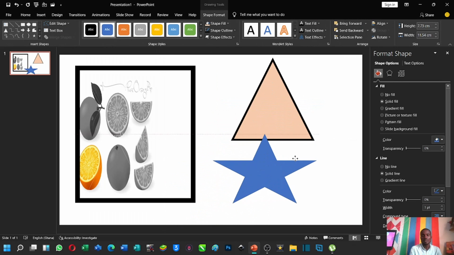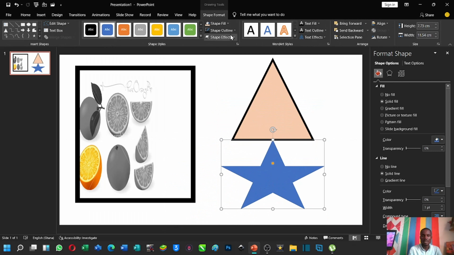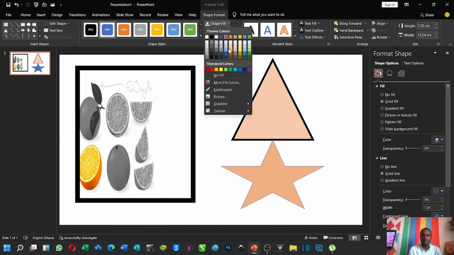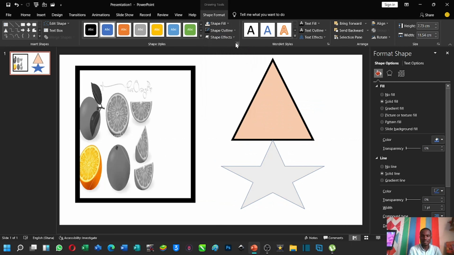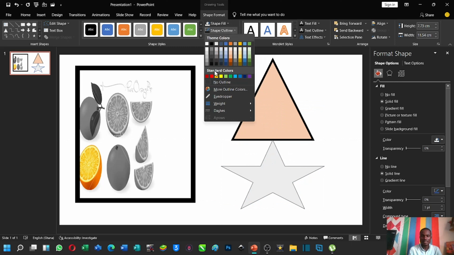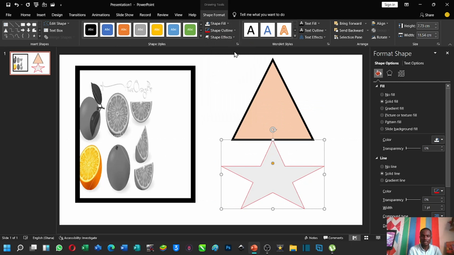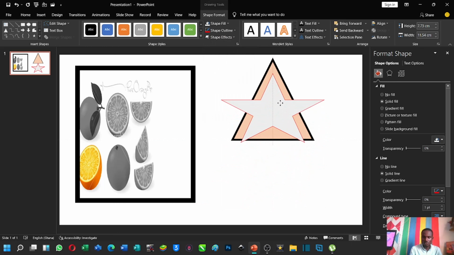Let's first format our star. Let's make the fill look like this, and then the outline, let's select color red. Let's bring it somewhere here like this, and increase the shape a bit.